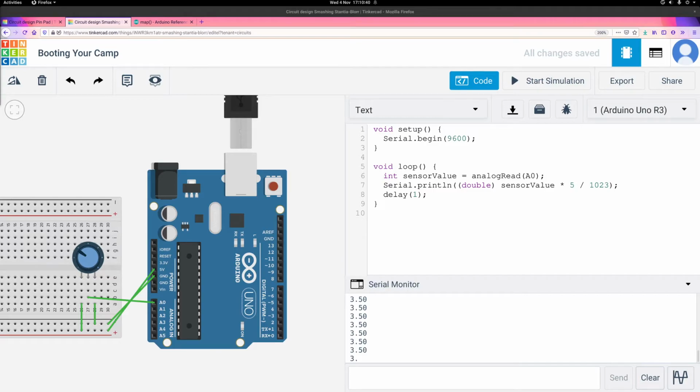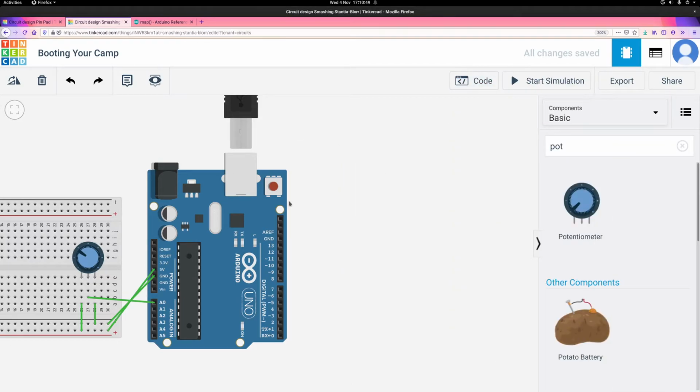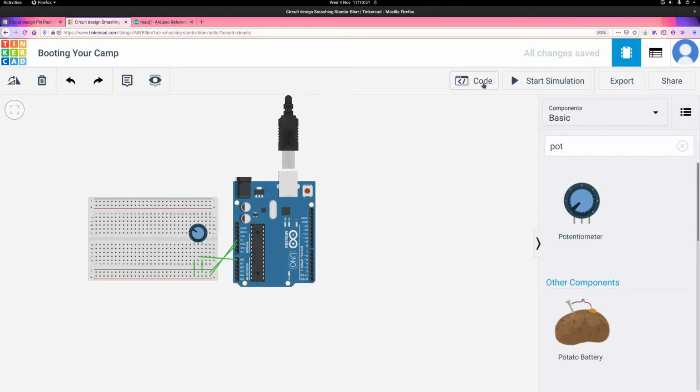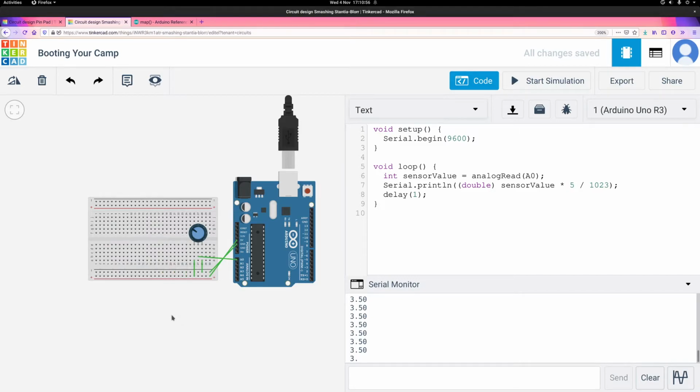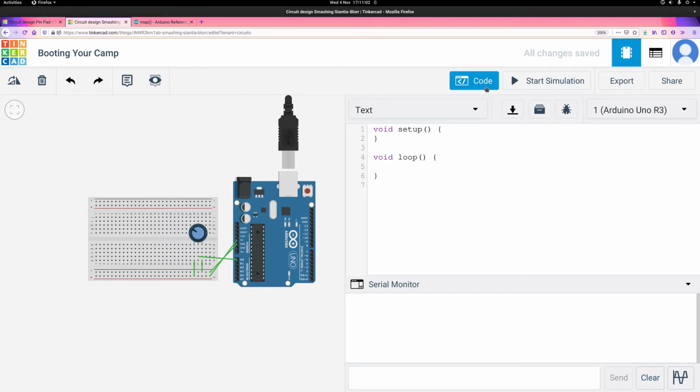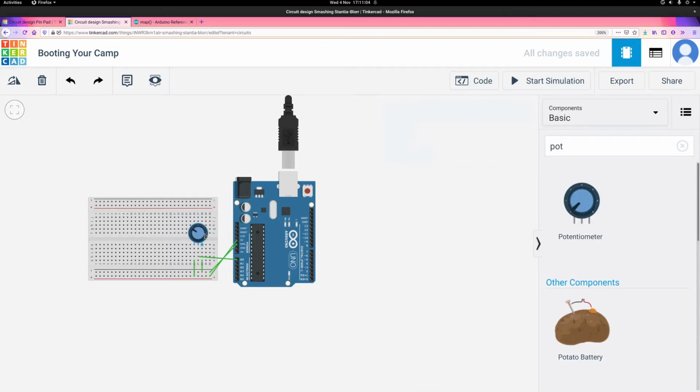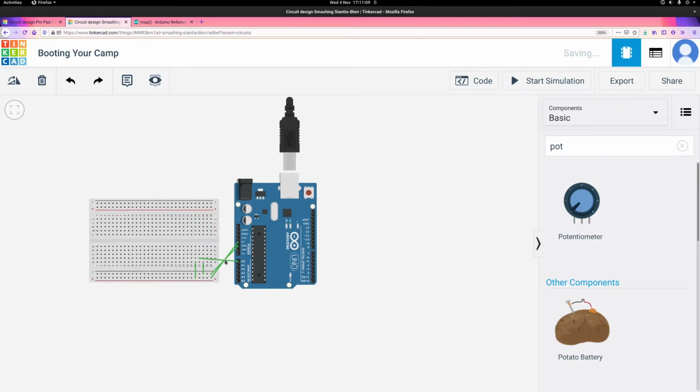All right, ready to go. Okay, so we'll wire it manually first, then I'll show you the other trick. So we'll go ahead, we'll do what we did before. I'll download our code before we purge it, just in case I want it. Then we'll go ahead and clean it up, and clear, wonderful. All right, and then we'll go ahead and wreck our circuit. Goodbye, circuit. It's nice knowing you.